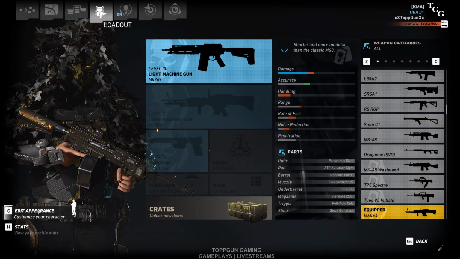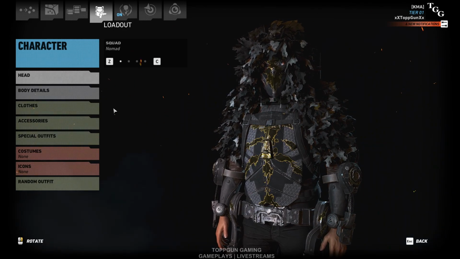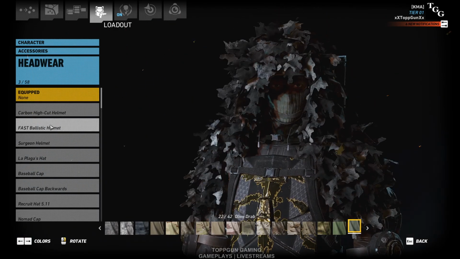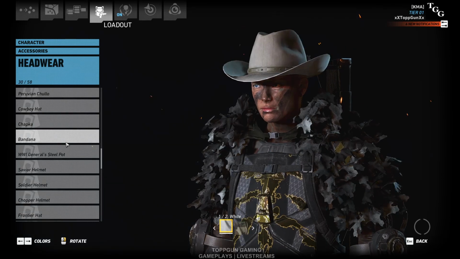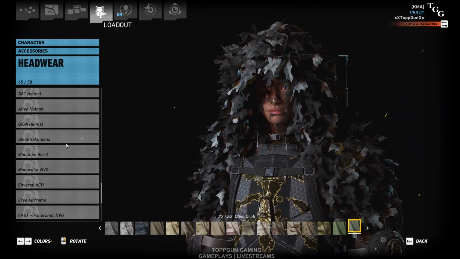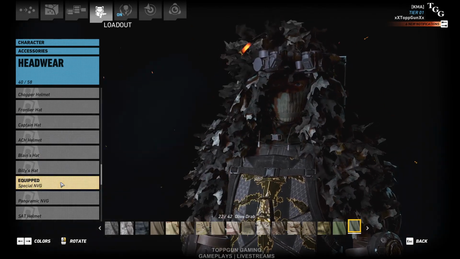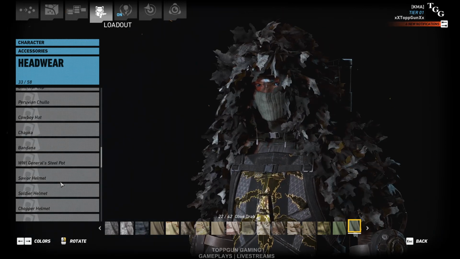I gotta change her head here. I got the gold exoskeleton suit on. So we want there: clothes, accessories, headwear. See if I can get the night vision, that's a light green, kind of yellowish. Want Sam Fisher.